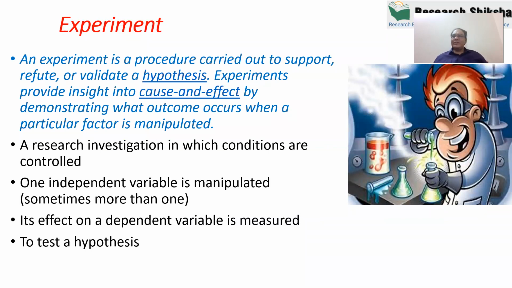Okay. Now, what is this experiment? Right. Experiment is simply a procedure carried out to support, refute, or validate a hypothesis. In medical science, the hypothesis is that the medicine is having better impact as compared to placebo. So this is the experiment. In social science, you can provide a different treatment to the patients. It is an experiment. Experiments provide insight into cause and effect by demonstrating what outcome occurs when a particular factor is manipulated.